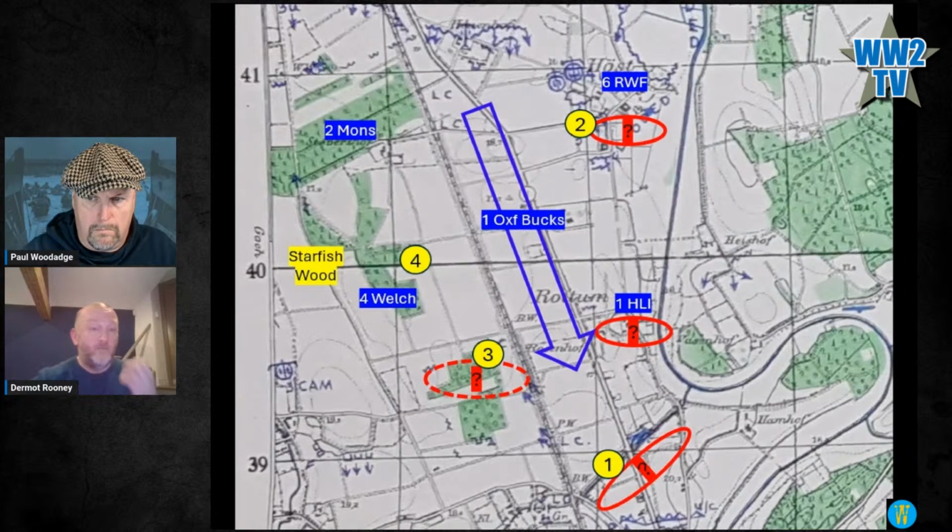Then they had to go back and refuel. They had to get repressurized. And they came back on, and the plan has changed again. They're thinking they're going to go and assault the crossing, but no, they've been told that they're going to assault this wood here. And that's down as being wood 9239 in their orders. And you'll notice that in wood 9239, in grid square 9239, there is another wood. And that had the 4th Battalion, the Welsh Regiment in it.